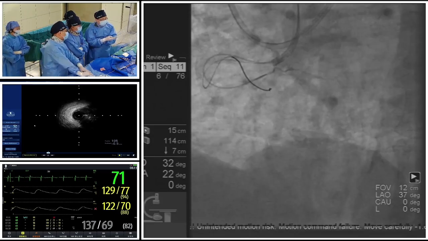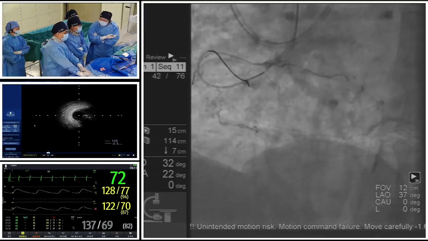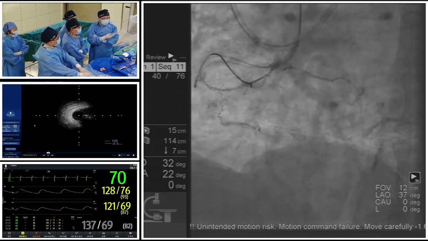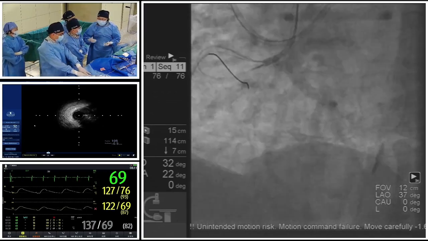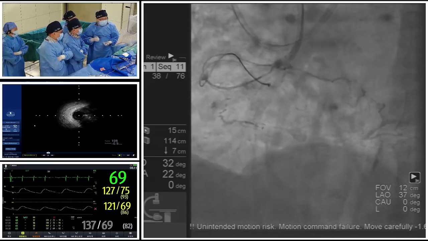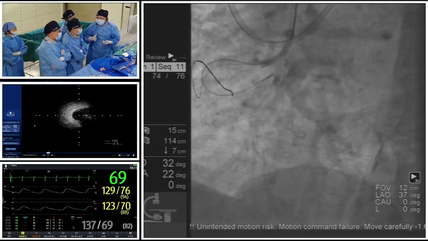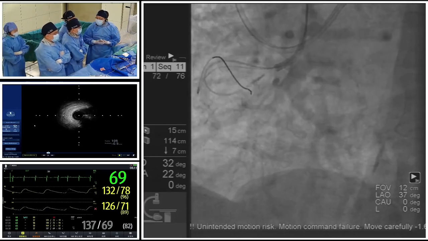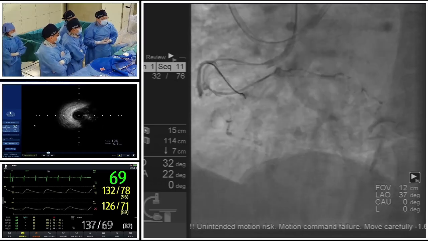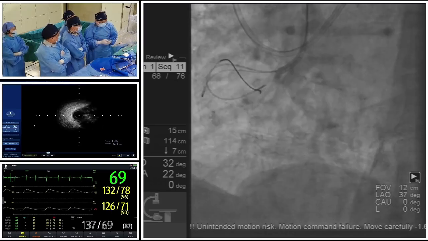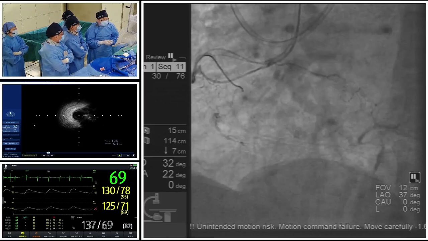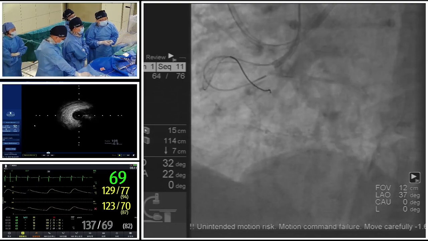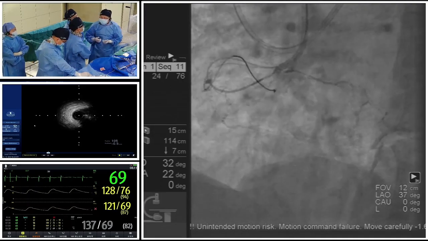Okay. So we still tried the apical collateral channel to do a super selective injection. As we know, for the apical collateral channel, we must use super selective injection to get the wire crossing, not wire surfing, which would be very dangerous, especially for this kind of small lesion. But the super selective angiogram showed the apical collateral channel is very tortuous. We also tried a little bit with SU03.